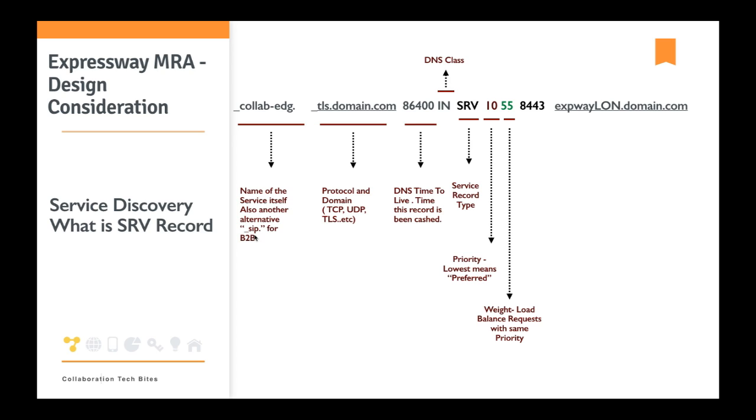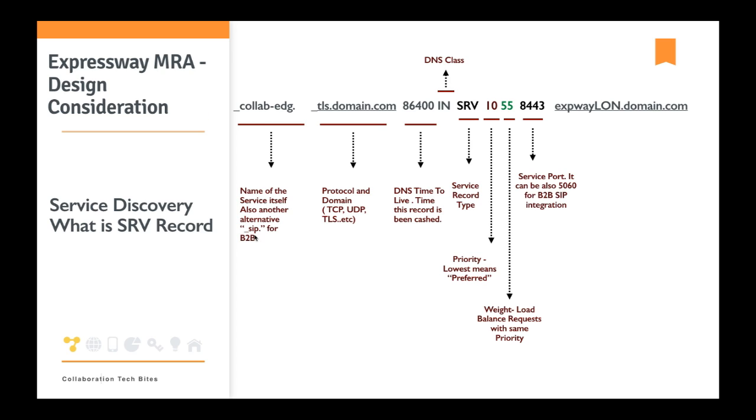So you'll be able to load balance your requests based on the way you populate your DNS SRV. If you have a peripheral that you want to send requests to some Expressway servers more than others, you need to specify the priority, and if both have the same priority, the weight, or the load balance algorithm you want to use here, maybe 60%, 40%. So every 6 requests will go to London 1, then the 7th request will go to London 2, etc.